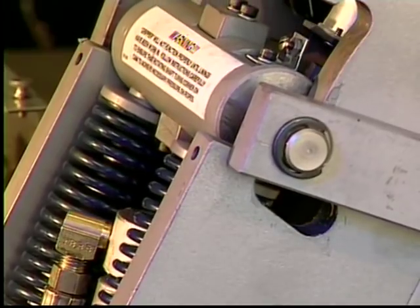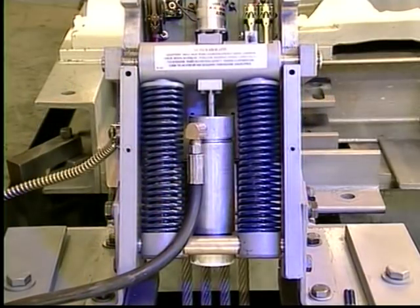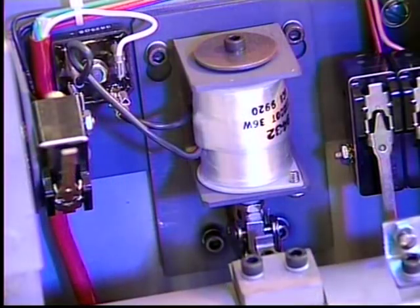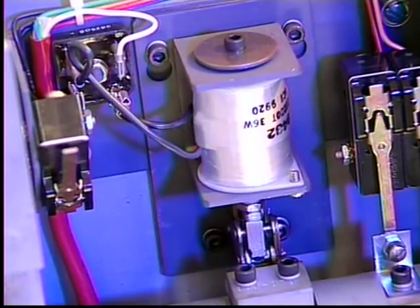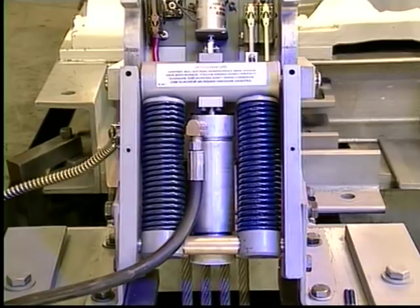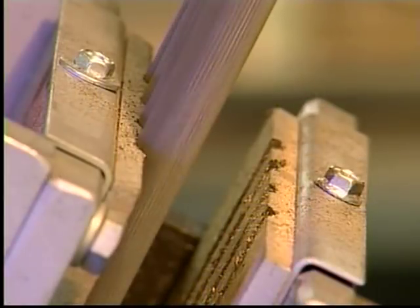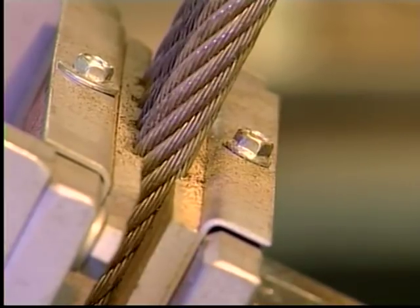The rope gripper employs springs, a rotating shaft, and a stationary cam to obtain a mechanical advantage and apply a constant and equal pressure to the elevator suspension ropes. The cam action causes a changing mechanical advantage and is designed to compensate for any lining wear, providing a constant force on the elevator ropes even with the springs extended to less than half their original compressed value. An electric solenoid operates a trigger that prevents the springs from extending when the rope gripper is in the loaded open operating position. But when the power source is cut due to electrical or mechanical malfunction, the springs will extend and the rope gripper is deployed.